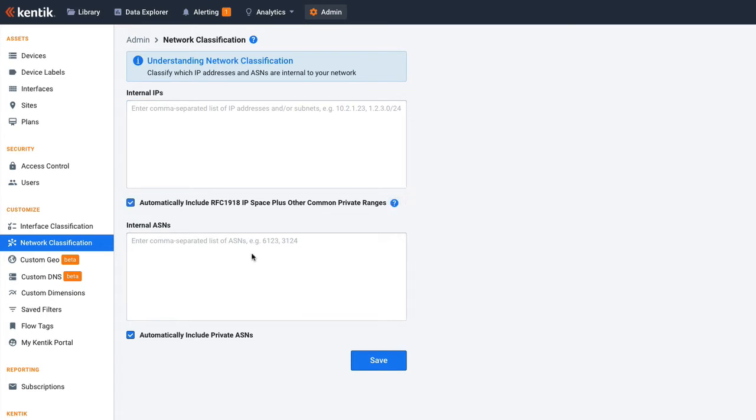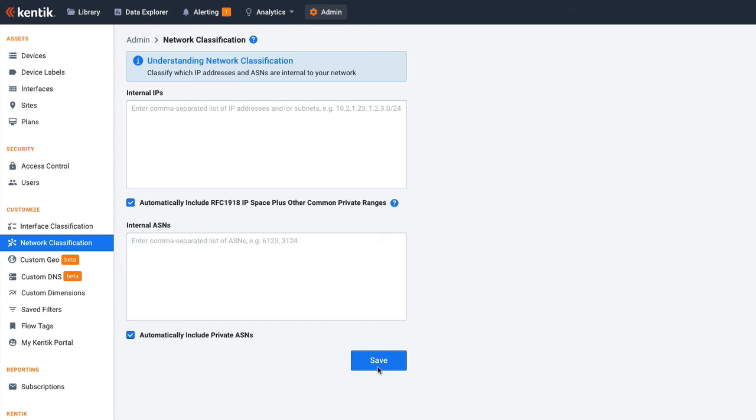Within the Internal ASN section, we can also do the same thing and add any ASNs that we want to be classified as inside of our network. We also have the option to automatically include private ASNs as being internal to our network. Both the automatically include private IP and automatically include private ASNs options are selected by default. Once you have added your IPs and ASNs to these lists, you can click on the Save button to save your changes.